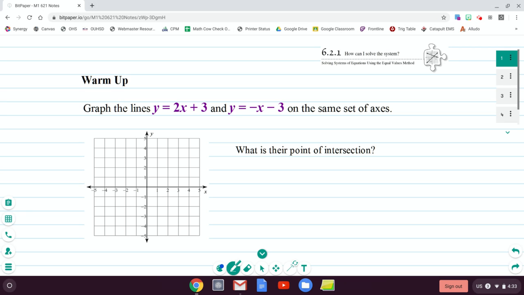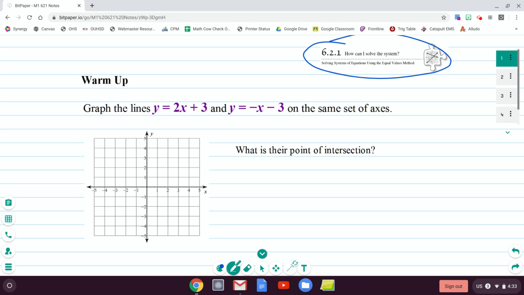Okay, so as you can see, 6.2.1. Go ahead and title the top of your paper 6.2.1. If you guys didn't notice, I'm trying a new program to do notes on, because the program that we normally use in class made my handwriting really sloppy, because it didn't flow as nicely, so it made a lot of mistakes. So I found this other program and we're going to test it out, see how it goes.